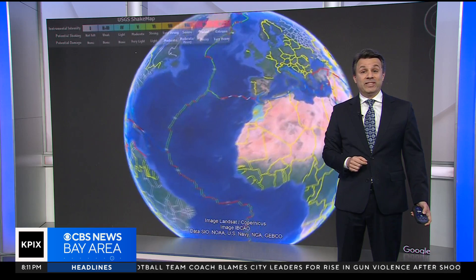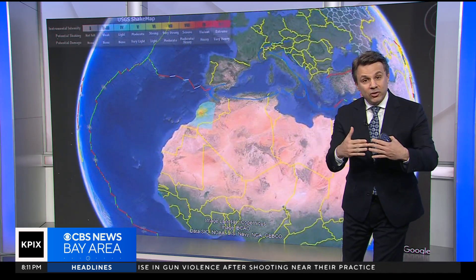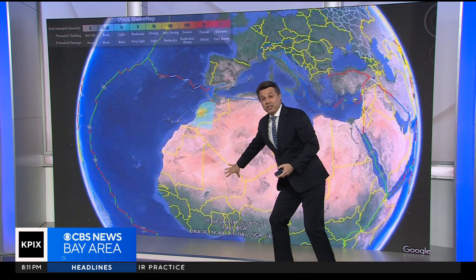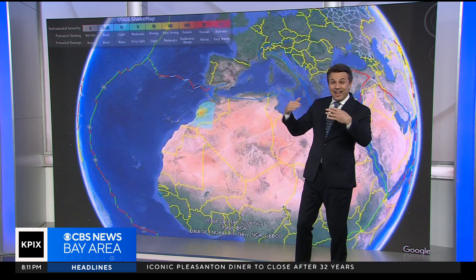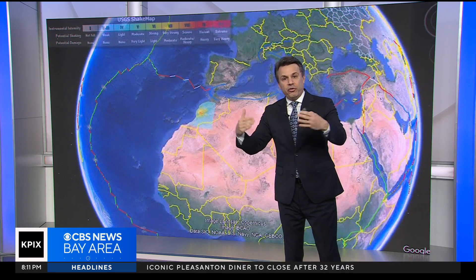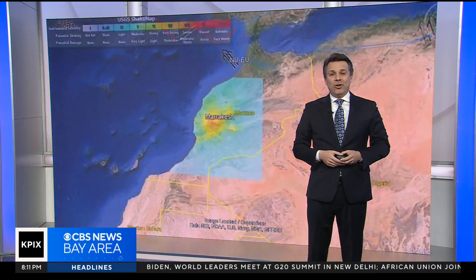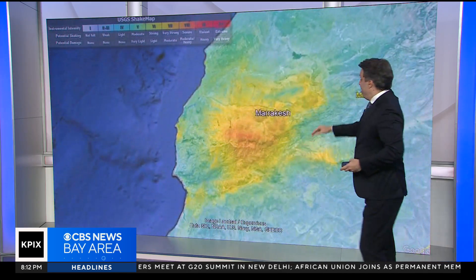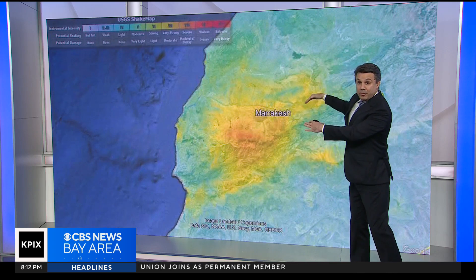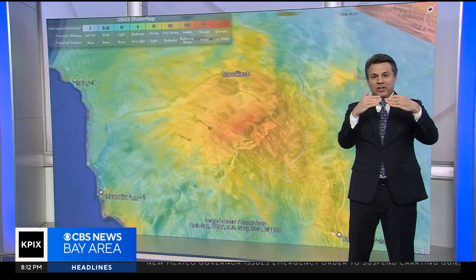The one that this snapped on was not a transverse fault — it was a subduction fault. The blue line here shows you where the African plate is moving north and colliding with the Eurasian plate. And off of that, you get all of these other faults that splinter into other subduction faults. The High Atlas Mountains that Andrea was talking about earlier are down here. Those are oriented in the way that Africa is getting pushed up into Europe, and these mountains have formed because the two plates are colliding.